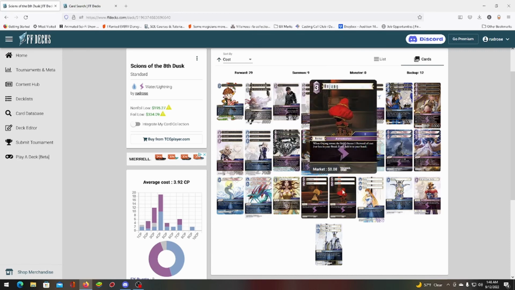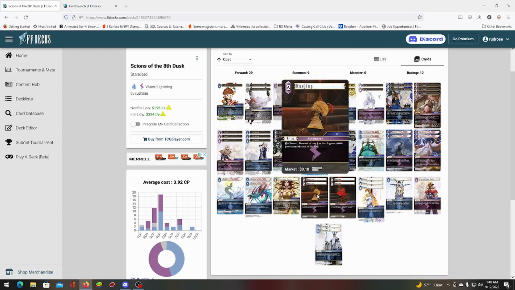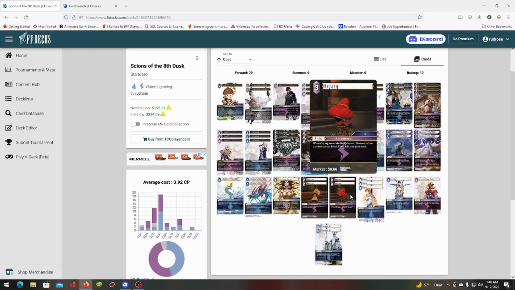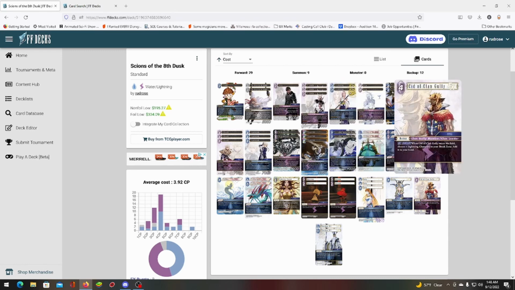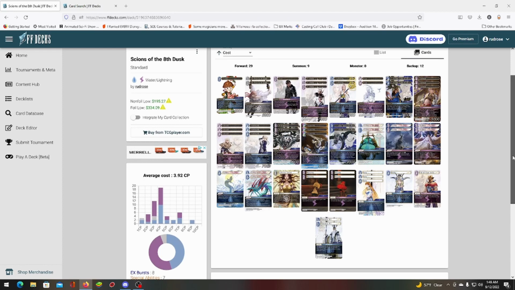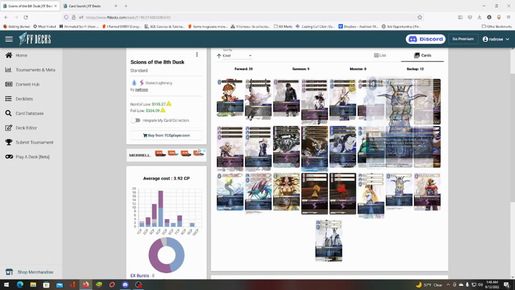Meijing and Avjang don't really do much that's going to matter overly. Meijing can buff a forward of 3 or less by 1,000. Sometimes that's relevant. We do have forwards of that cost that are worth protecting, but for the most part, it's just there because it can be fetched out. Sid of Clan Gully is just here to help the burst count, which I think is at 8, if I'm not mistaken. Yeah, it looks like it, so not a ton of bursts, but a few.